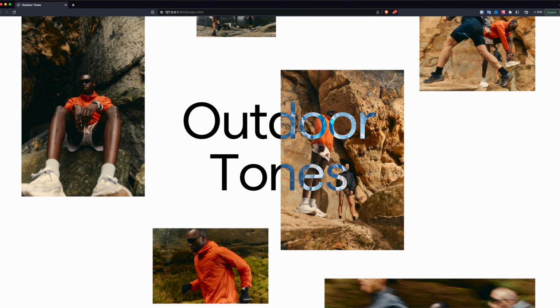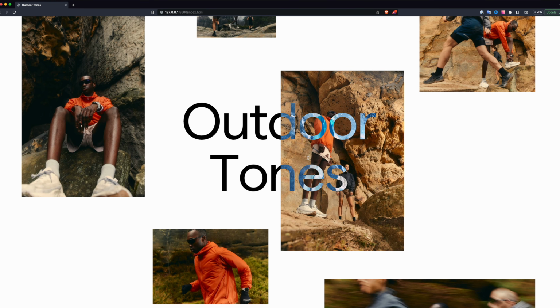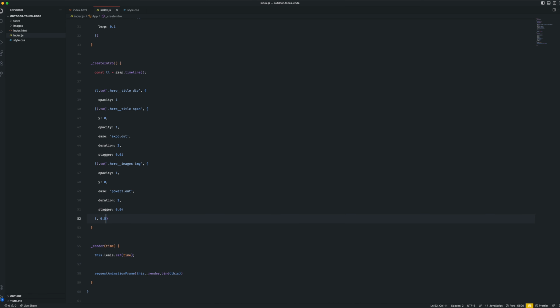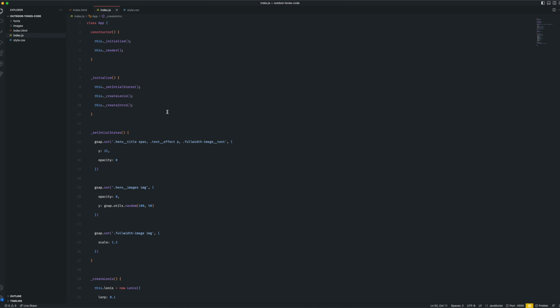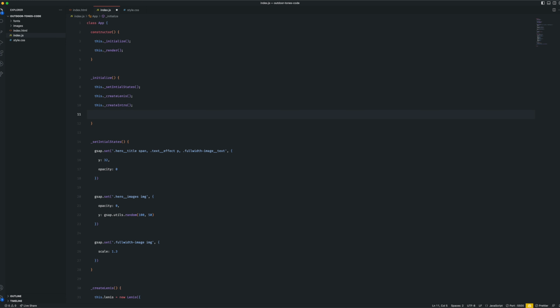So let's start setting up the parallax for this hero. And this is also very simple. It's actually surprisingly easy to do this nowadays. So we're going to create a new method called this.createHero.